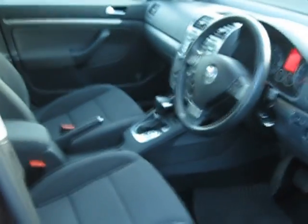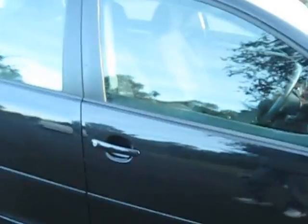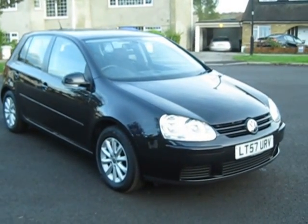So it's a lovely car. We don't drive them on this because obviously it would be dangerous. But you can come down for a test drive. Any inspections are welcome. All you need to do is get in touch, and there's only one place to get this car. It is being sold exclusively through Sell Your Car UK.